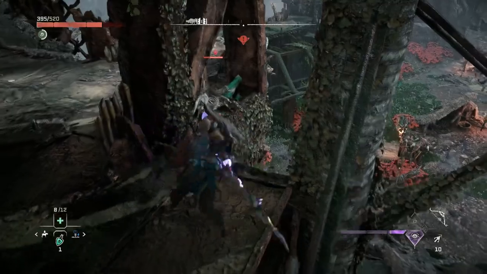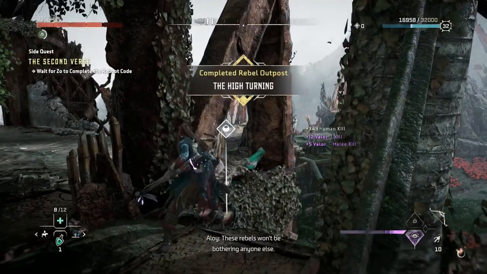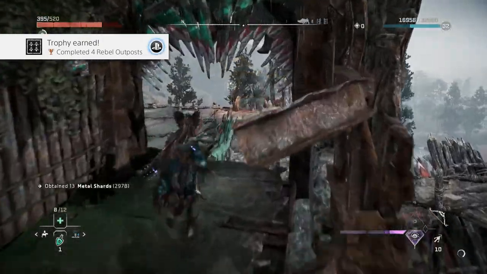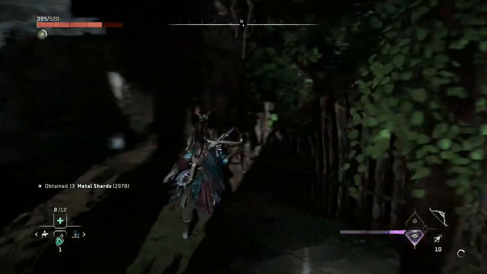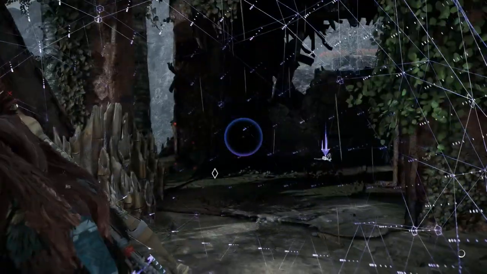I think I've got her in an unfair corner. These rebels aren't bothering anyone else. Oh, look at me. Only four? Well, there's the outpost, and then there's the actual rebel bases. I can't believe they gave us multiple ones. Oh, maybe this is supposed to be an actual real world place?